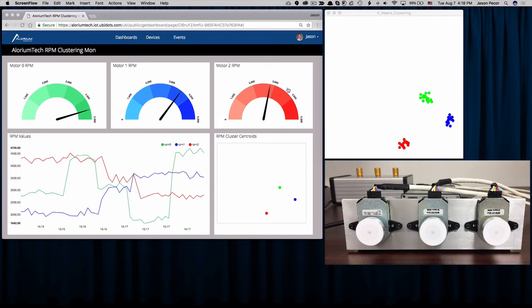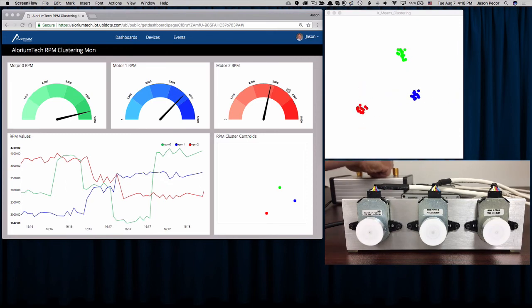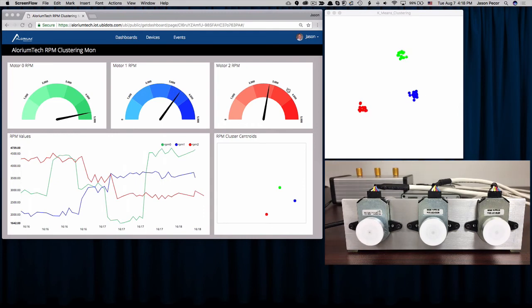And then we're grabbing the centroid points and loading those up to Ubidots from the snowboard as well. That's being done using a RESTful API interface to make that communication, and that's what you're seeing here on the platform. Obviously, in addition to that, we're sending the raw RPM data so that you can see what's going on.